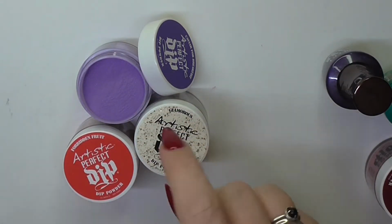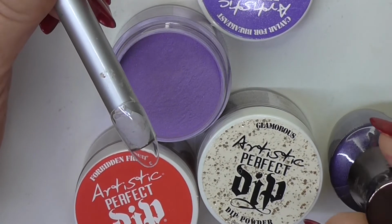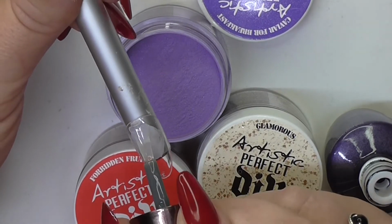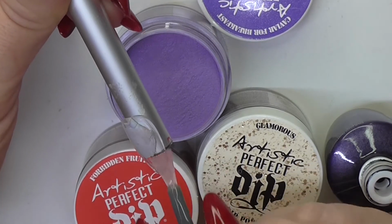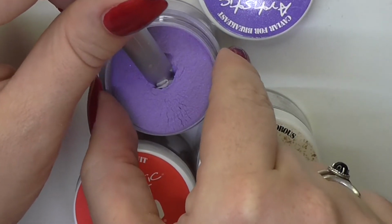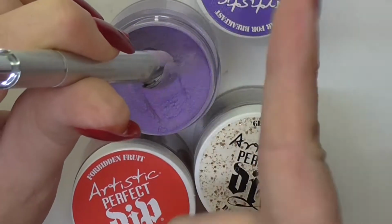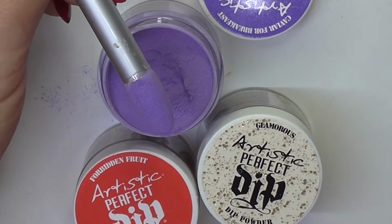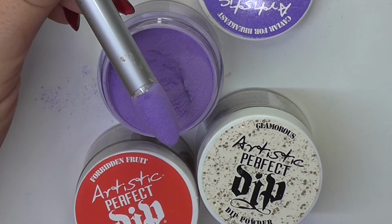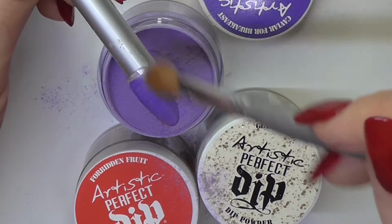You apply that to the nail and then you dip into the powder. So for example, after preparing the natural nail, you very carefully, because you don't want to glue the bottle shut, brush your resin onto your nail, and then you dip into your powder, wait for the powder to attach to the resin, tap off the excess, and then go through and do all 10 nails the same way. When you come back after you have done 10 nails, the resin should have dried a little bit and you can brush off the excess.